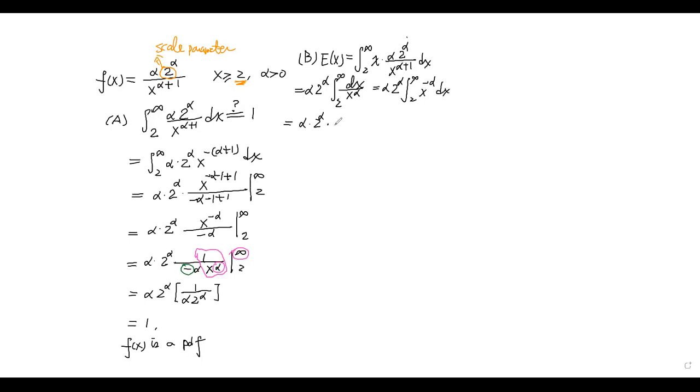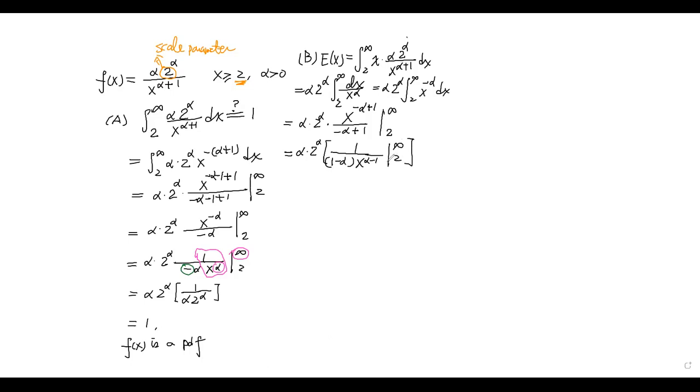So then use the power rule again. The exponent becomes negative alpha plus 1, so x to the negative alpha plus 1, evaluated from 2 to infinity. So it's 2 alpha, then let's put this number: 1 minus alpha on the bottom. Then when you put in the bottom limit here, this will be 2 to the alpha minus 1. Now here is infinity to 2.